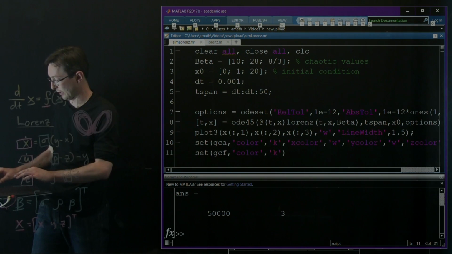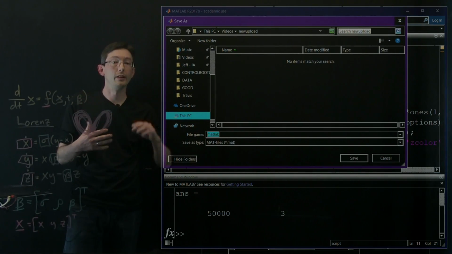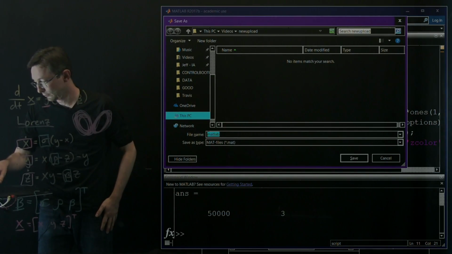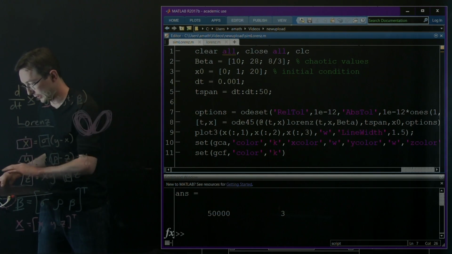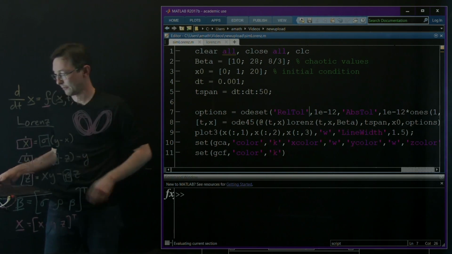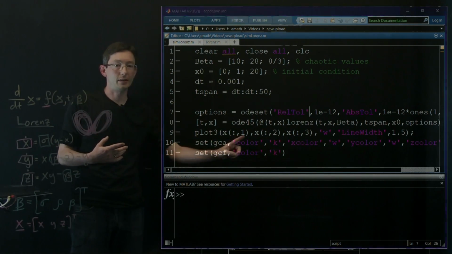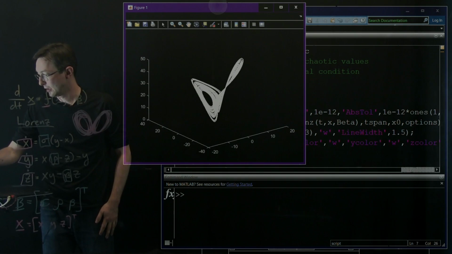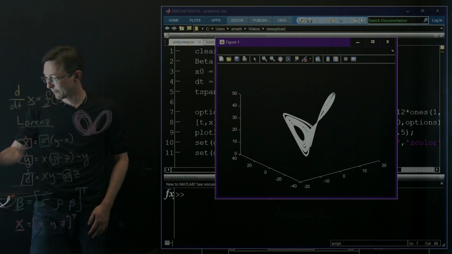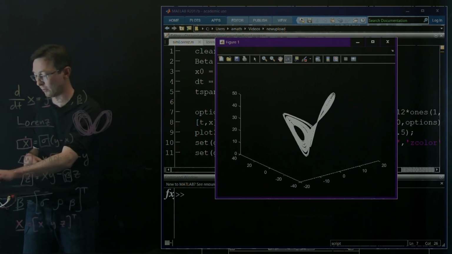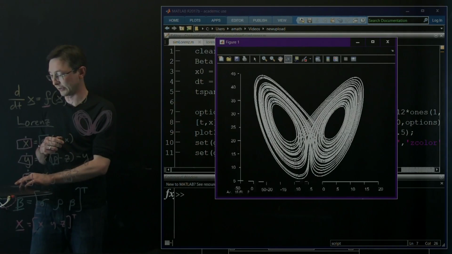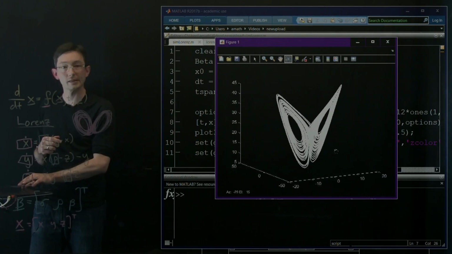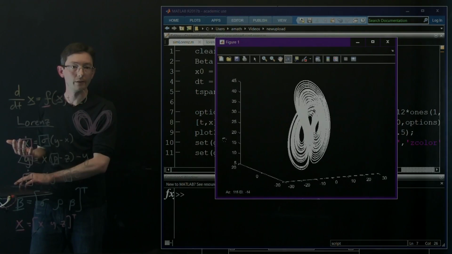This is basically just going to make it look cool with a black background and a white line on top of it. Okay, let's save this and let's run. So now it's going to simulate it and it's going to plot this thing, and hopefully, nice, it plotted it on a black background with a white Lorenz. And you can rotate this around if you want and see it from different perspectives and different angles. So this is the classic Lorenz butterfly attractor from different angles.